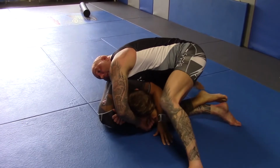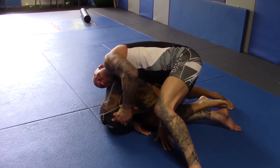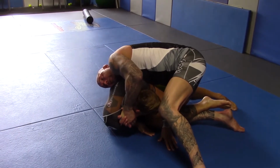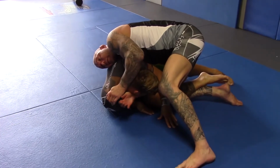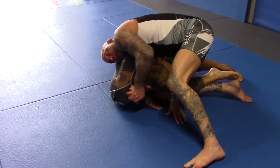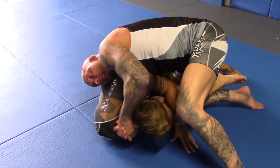So what I'm going to do here, pinching my elbow tight, I'm going to lock my hands right there underneath his neck, basically where my thumb is touching his ear. That's my mark, and I pinch. I don't want his head free. If he brings his head back, this whole thing's gone.